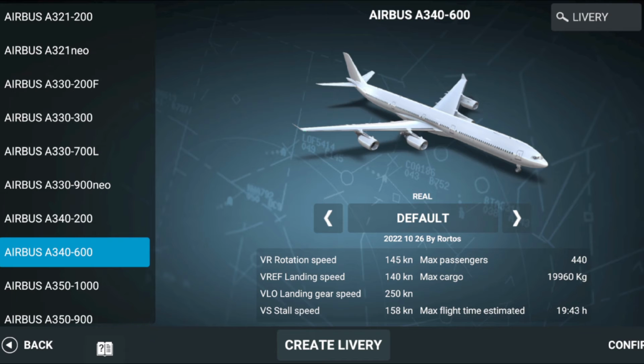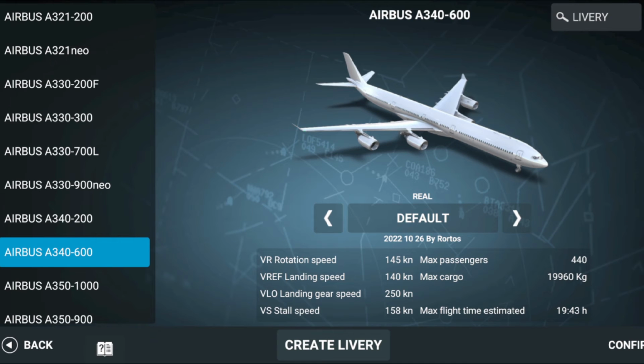I would usually pick something that is approximately 4 hours plus the actual flight time, because I tend to carry fuel for an extra 4 hours so that I can land safely, and that is the best way to go about it to avoid crashing or diverting your flight.